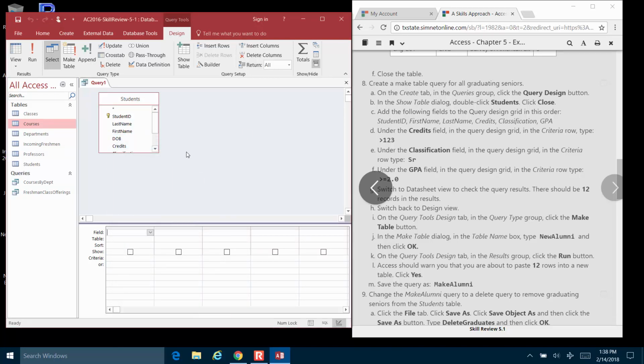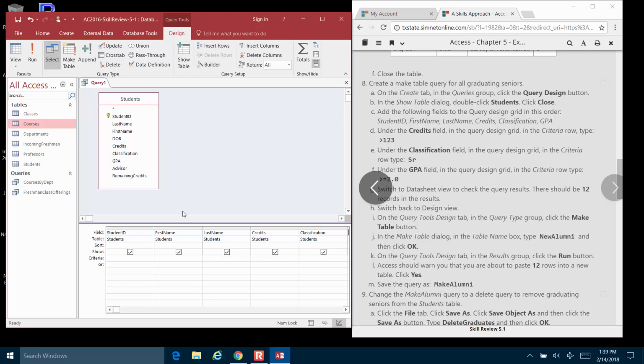and then close. I'm going to go ahead and drag this down because you know how I feel about it, I like looking at everything. Alright, and we want the stuff in this order. So student ID, first name, last name, credits, classification, and GPA. So if I scoot over one, you'll see I have it over there. Okay? So we have that.